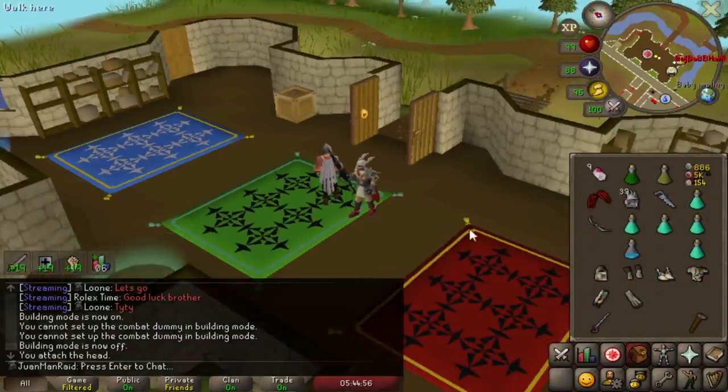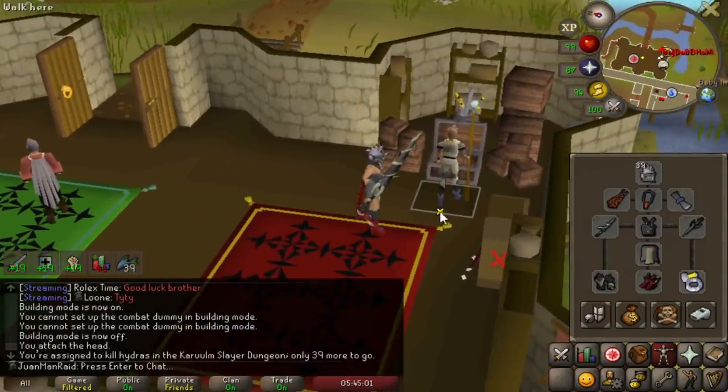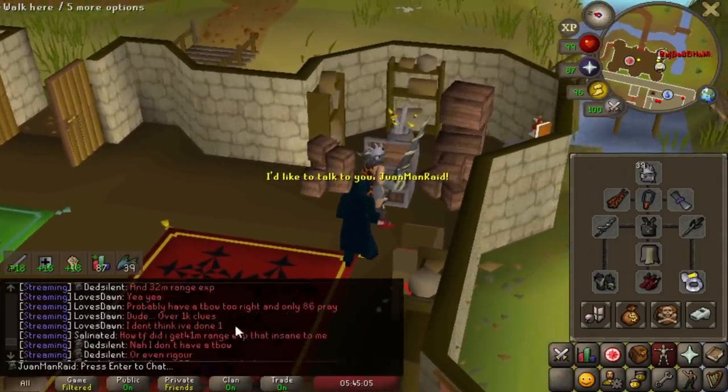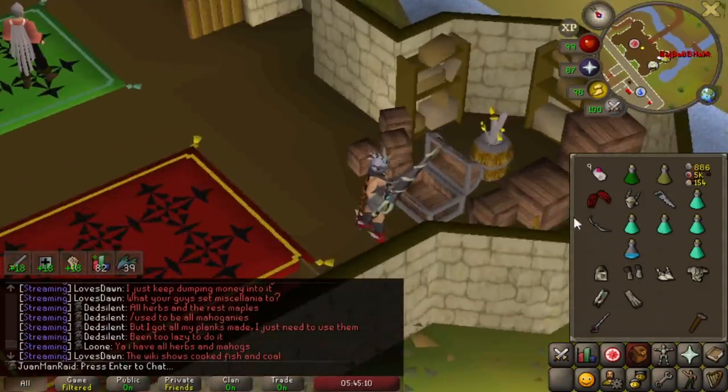Okay, so I do realize I only have 39 Hydras to kill, so I think I'm going to show you guys just how awesome the lance is on the Hydra. Since we got this done earlier than expected, 39 kills with the lance to show off how awesome it is. Sounds fun, man. Let's do it.